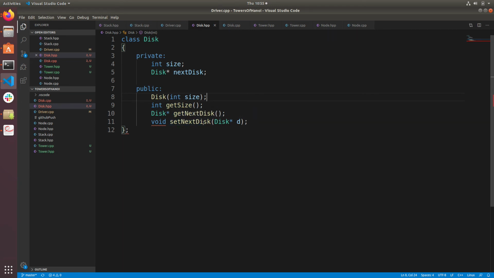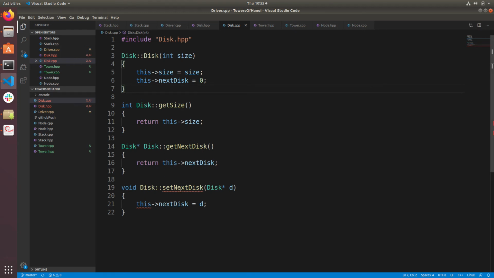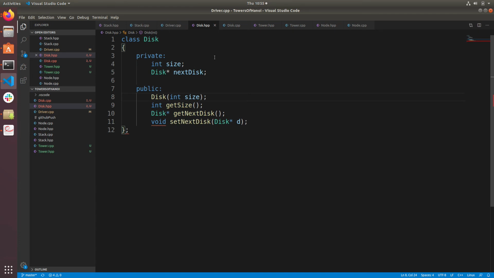Set next disk returns void. That looks fine. Takes a disk pointer. Takes a disk pointer.